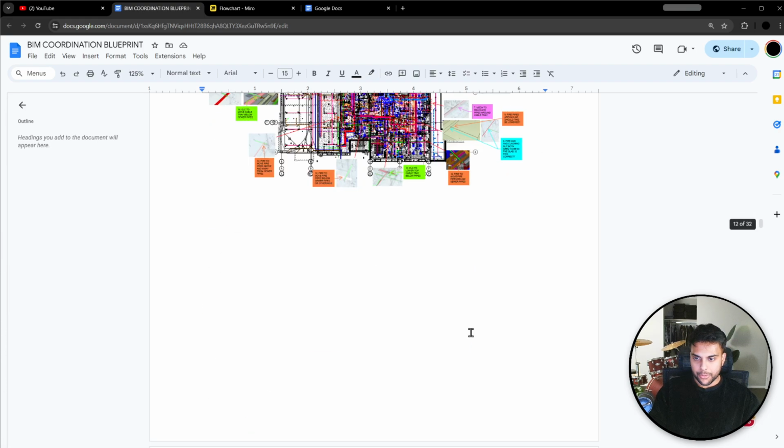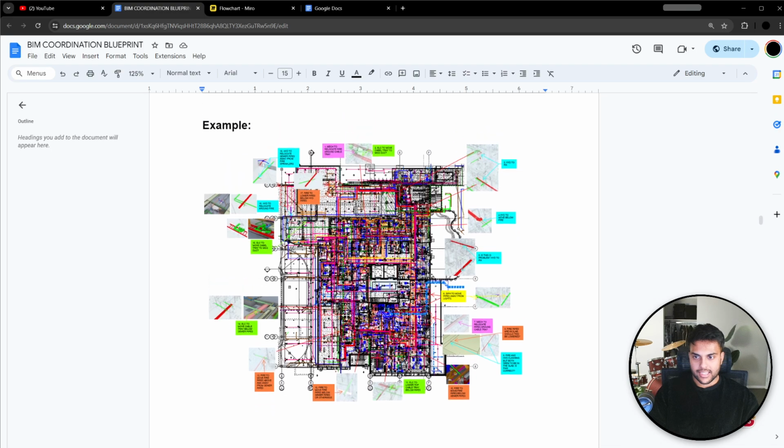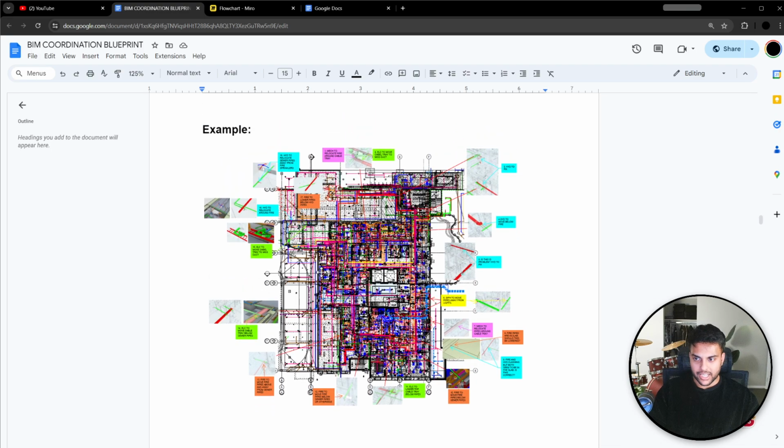So I'll give you an example. This is an example of things which I used to do. You would go on AutoCAD and then you would create an overlay. You'll see all these different services over here. You'd have to do it one by one, and then you put it all together at the end. You do an overlay of mechanical and then hydraulics. And then you'd see, okay, where is it clashing? You try to zoom in and say, okay, it's clashing over here. Then you put a note here and say, this is clashing with here.